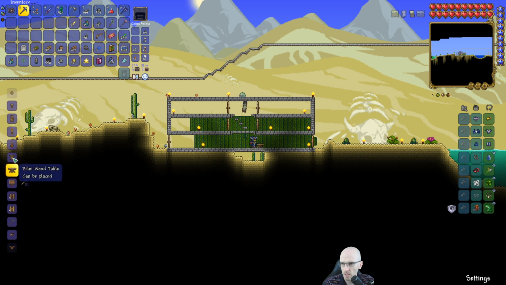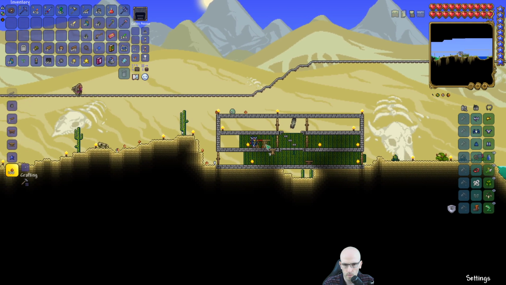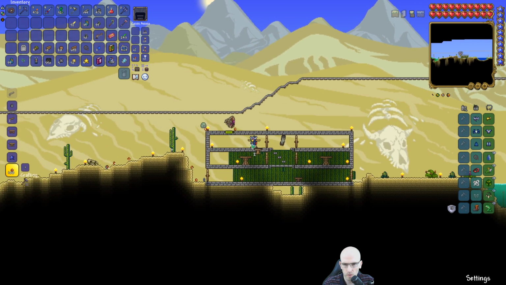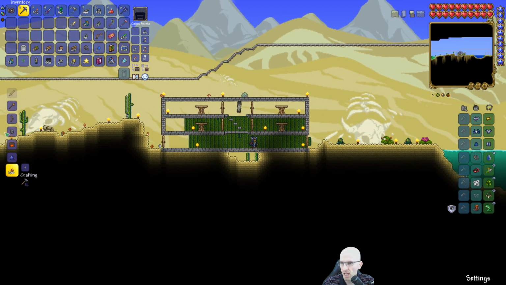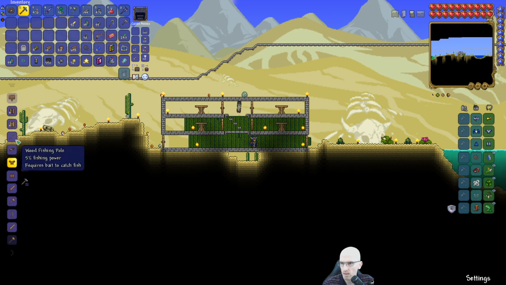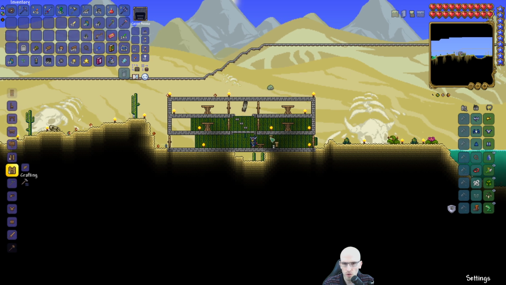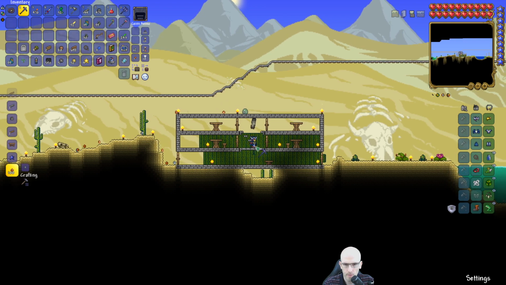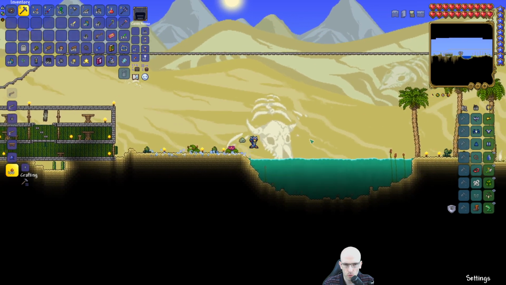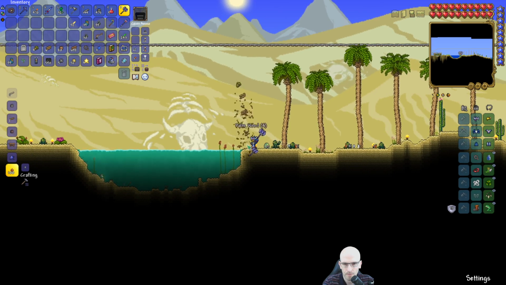Tables and chairs. Well, we get to move here. There's a table. Be social at. And chairs. On with a chair. Ooh, I need two. Not enough palm wood. One more. Palm wood.